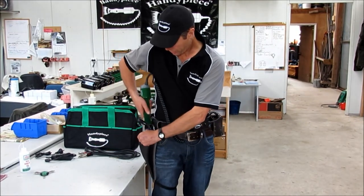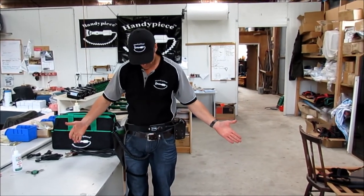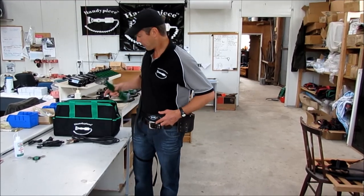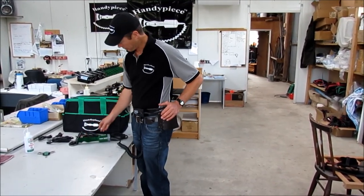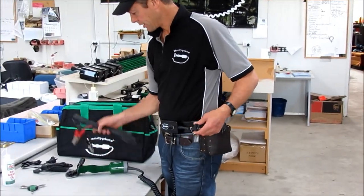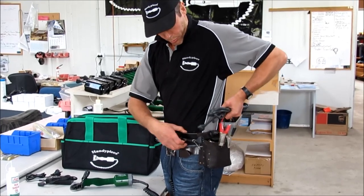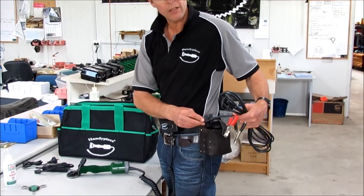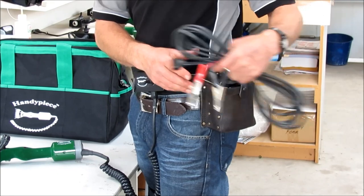The holster is designed so that when you're filling the pens back up, you can drop the whole thing in there, and away you go. Now, there's also the option that if your battery runs out, you can hook up the 5 meter extension cord. We're advised to do a loop off the belt and then hook it onto the plug, and that'll stop it pulling out when you're walking up and down the race.